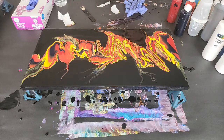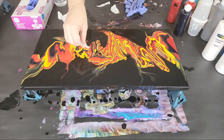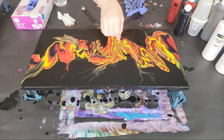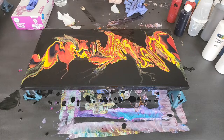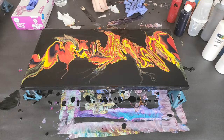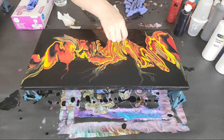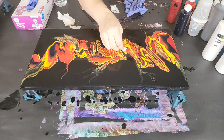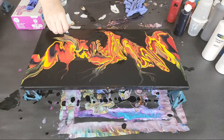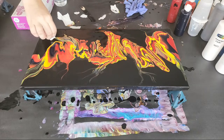Now, in addition to swiping out, you can also swipe in. So like right here, maybe, you can pull that black in, which can give you some cool effects. Now, of course, the more you swipe with the same paper towel, the more blended it will get. So switch out your pieces of paper towel. That one didn't quite go how I wanted it to. And this color over here went a little further than I wanted, so I can take some of it back.